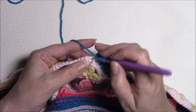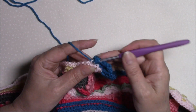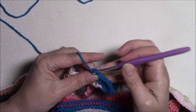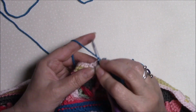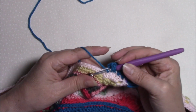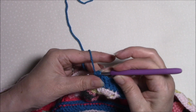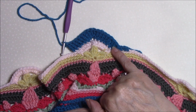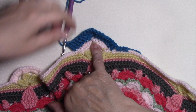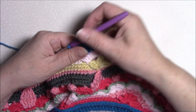Okay, we're then going to front loop treble in the next 6 stitches. So that's into the 5 double crochet and the front post double at the bottom of the point. That's number 5 and number 6. Okay, so we've got 6 front loop trebles, 5 front loop trebles all made into the same front loop of that front post treble, and then another 6 front loop trebles.